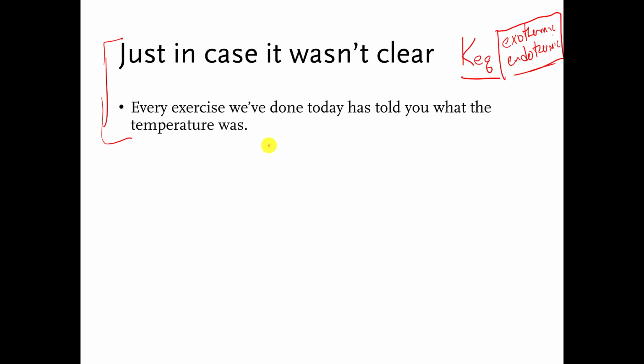If you have some reaction, here's a pretend reaction, A turns into B, and I'm going to plot how much energy A and B have. And let's say that A has a lot of energy, B has not so much energy. So if you're up high on the y-axis, you have a lot. If you're down low, you have less. In this pretend reaction, A has more energy than B.